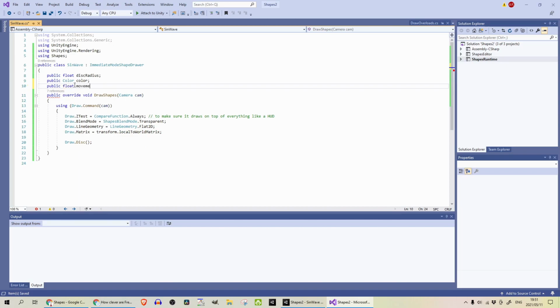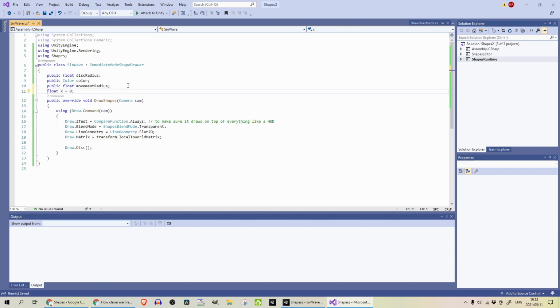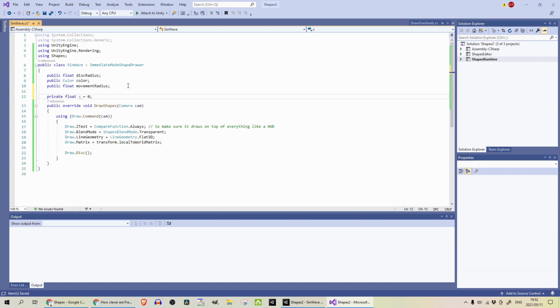Float movement radius. Cool. Now this draw command gets executed every single frame, and what I'm going to do is just set up a couple more variables, one for x. Actually, I think just x should be fine. So let's go ahead and add that in. We're going to make it private.